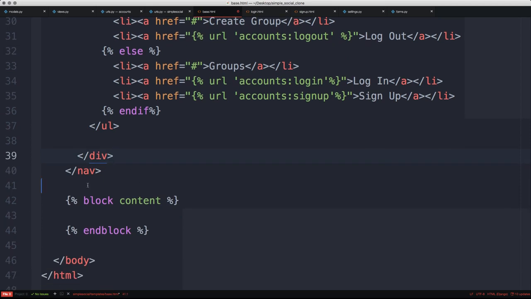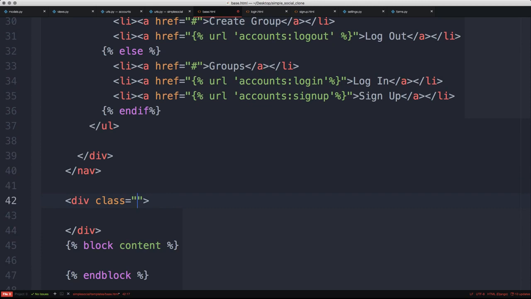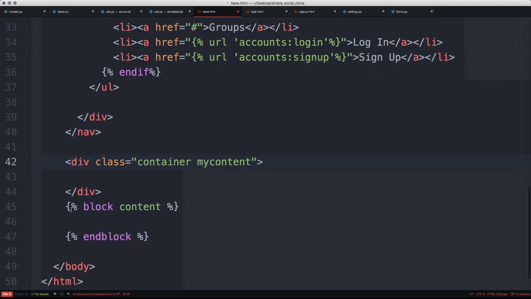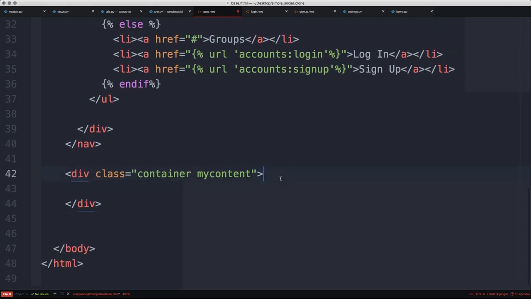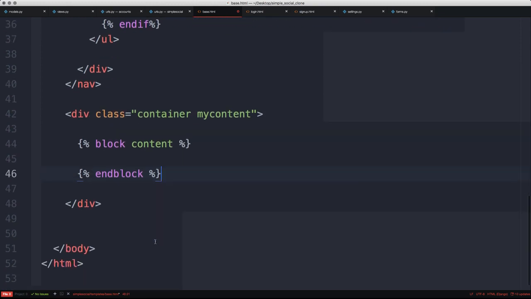And then I have my content. And I actually am going to wrap this content in a class container. So we'll say container, and then I'm also going to put in my content, which can be a class I later edit in my CSS file, that master CSS. And let's put the content inside of this. Okay. So going all the way down to the bottom, we're going to eventually link to our JavaScript. Right now we don't have a JavaScript file that we've been messing around with, but we'll take care of that later. So let's just save that.